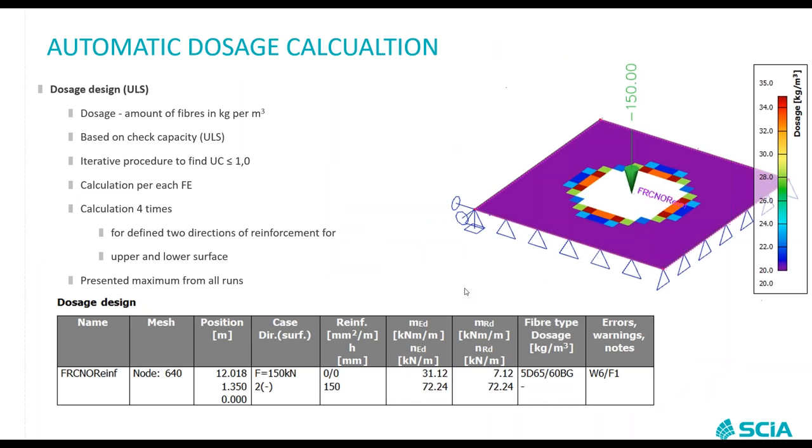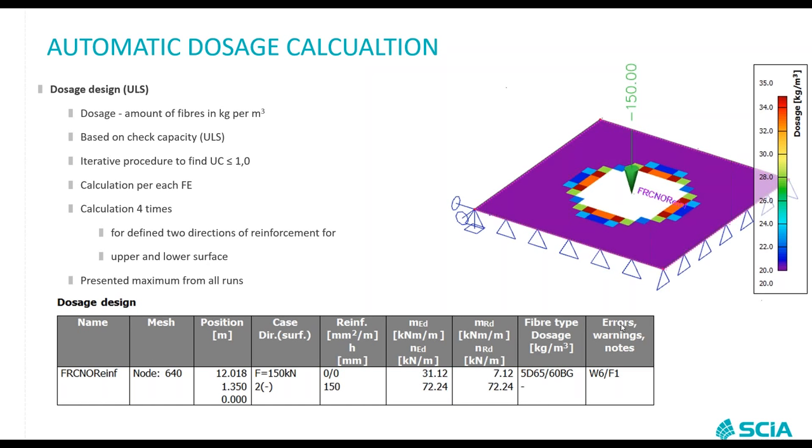At this point, in fact, this takes me to another subject, which is the calculation of the dosage and the calculation of the capacity itself. The way we calculate the capacity inside SCIA Engineer, in fact, SCIA assumes that the same amount of kilograms of fibers exists inside each mesh. For instance, we start from the maximum amount of kilograms in each mesh, and then we obtain the unity check for the capacity. If we see the unity check is far away from one, then we make another iteration and reduce the kilograms. This kind of process is done in SCIA Engineer to obtain the optimal value of the kilograms. We do that in two directions, for the top and for the bottom layer. So four times we calculate the capacity of the cross section to obtain the optimal amount of kilograms inside each mesh of your slab.